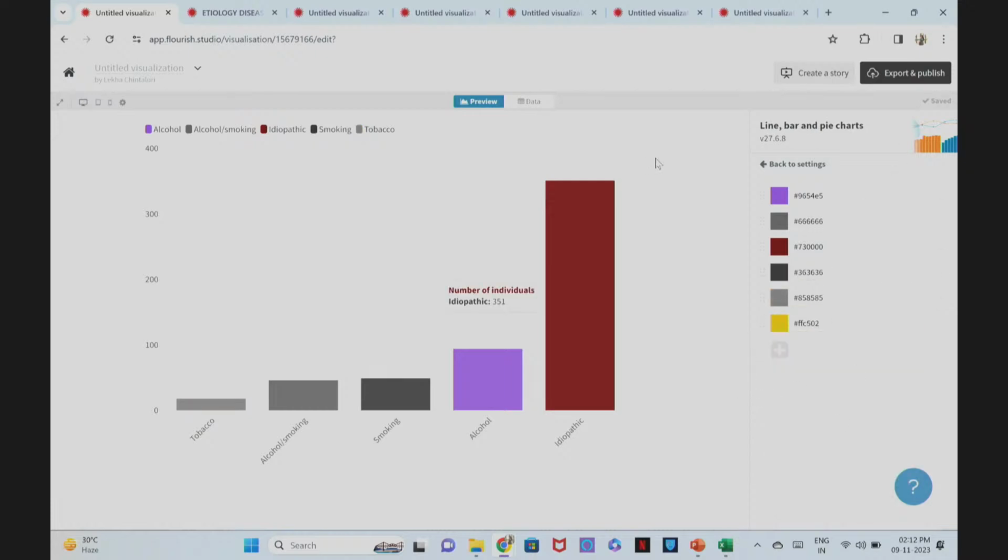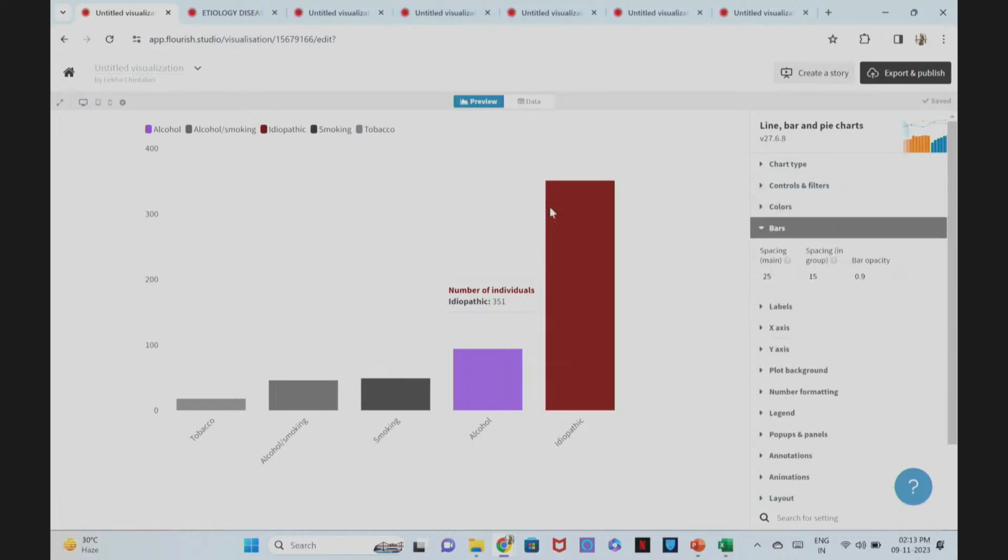So when I do this, and you can see the chart clearly, I'm able to represent this in a better manner, saying that there is a lot of comparison between alcoholics and idiopathic, but the highest amount of patients that are present here are idiopathic.